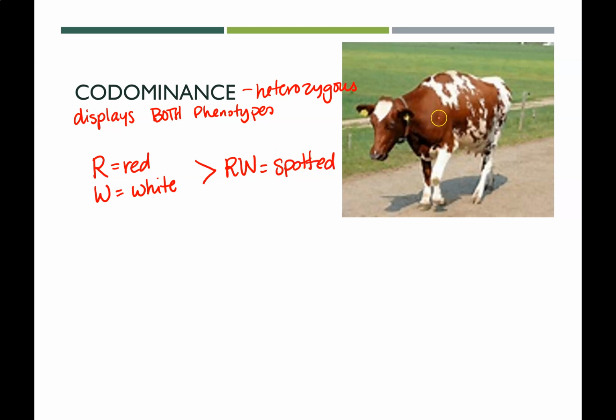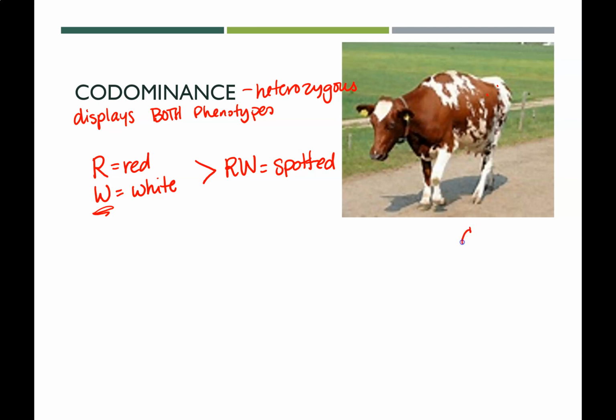See how we can see both the red phenotype and the white phenotype, as opposed to, say, a lighter red or an orangish color. If it was lighter red all over or orange all over, it would be incomplete. But because we see both the red and the white on this cow, it is codominant. You might see codominance written this way. This is the way that I tend to write it, using the capital alleles for dominance, indicating that they are both showing their dominance.